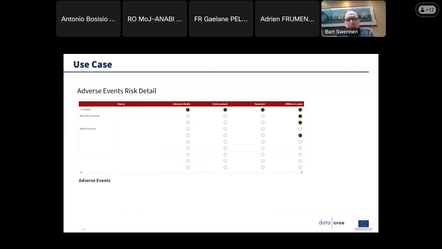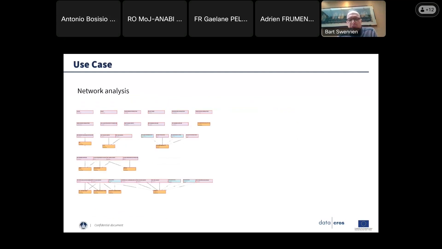You can enrich the data already available in the tool. At the beginning, the adverse events, enforcement, sanction list, and offshore leaks are all green, but as the case file evolves, you will see that these indicators become red. Another very interesting feature is the network analysis that also gives you a general overview of the company and the persons related to it — their role as current or former director, as shareholders, the percentage of shares they hold, and which companies are connected to which persons. This overview is a very important tool used very often in day-to-day investigations.